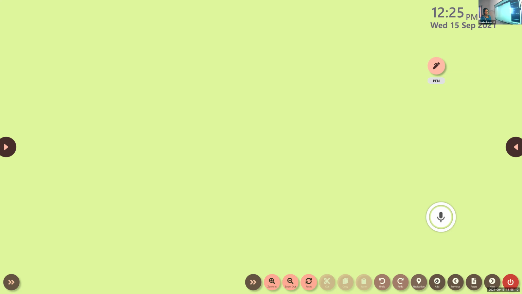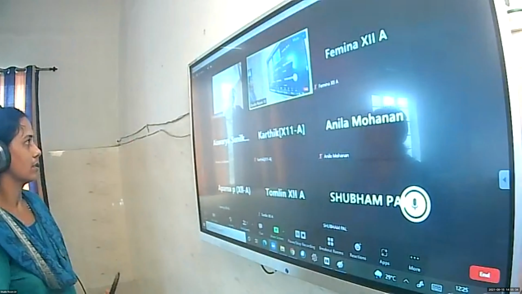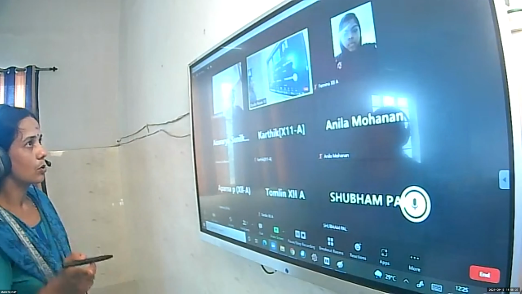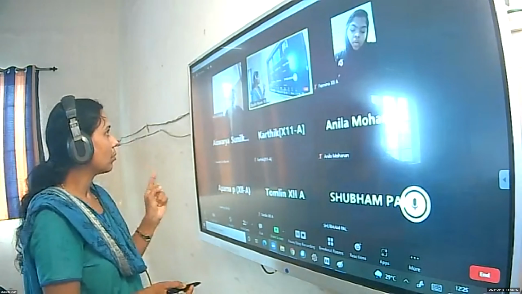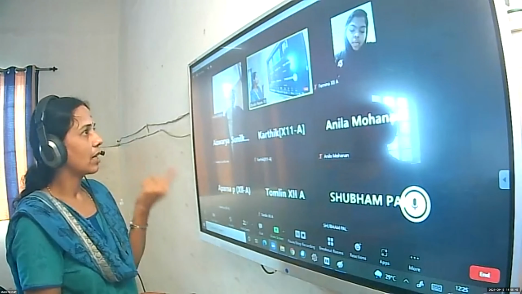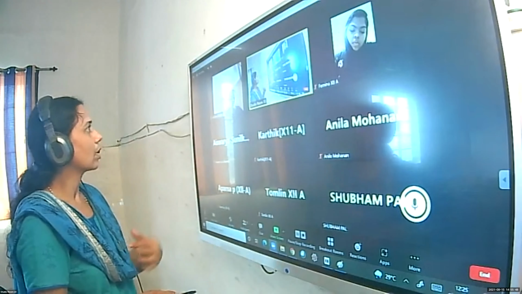Find the last 2 digits of the product 4895 into 6789. Last 2 digits means what you have to do? You have to find mod 100. If it is last 3 digits means you have to find mod 1000. Is it clear? Last 2 digits means 2 places, you have to take mod 100. Last 1 digit means you have to take mod 10. If it is last 3 digits, you have to take mod 1000.